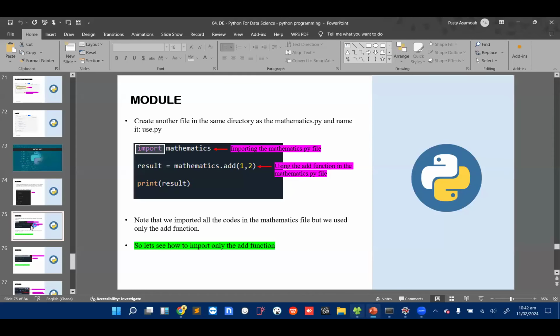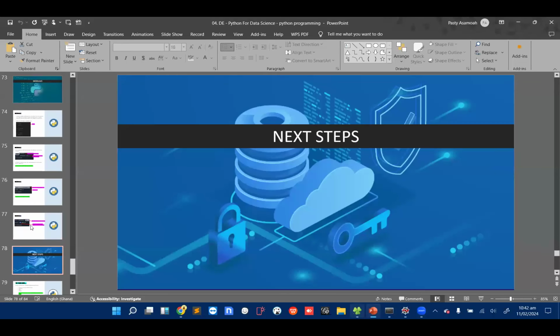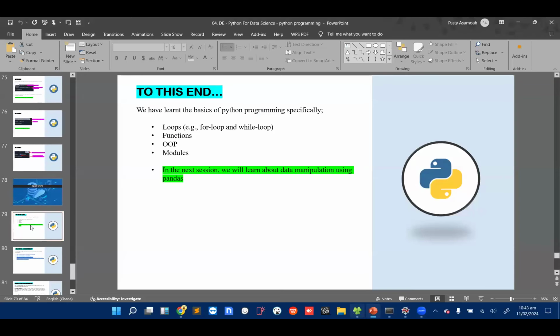If there isn't any question, I think that is it. The next thing is that to this end, we've learned loops, functions, objects, and then modules. In the next thing, we are going to look at how to manipulate raw data. From next week, we start connecting to CSV and Excel files, pull the data in, start to clean, do a whole bunch of things with it. We are going to use the whole of next week, Saturday and Sunday, to clean data. Then the following week, we are going to do machine learning. We will build several models.